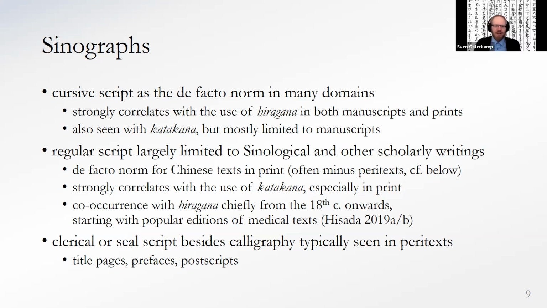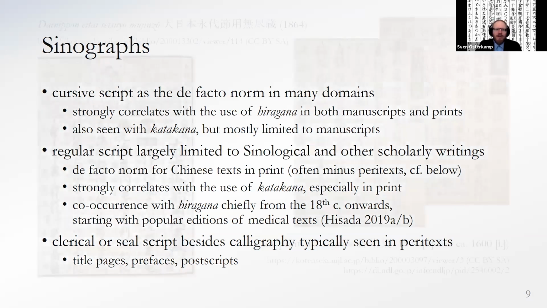comes into existence, and this chiefly happened from the 18th century onwards, starting with popular editions of medical texts and slowly spreading from there. Other script styles were much more limited, so that clerical or seal script, for instance, are besides calligraphy typically only seen in peritext, that is title pages, prefaces, postscripts, and so on.